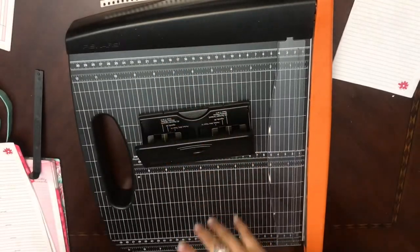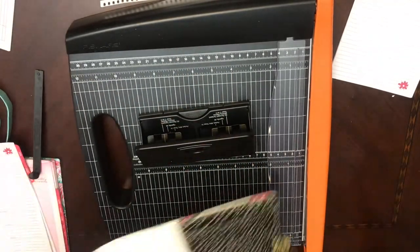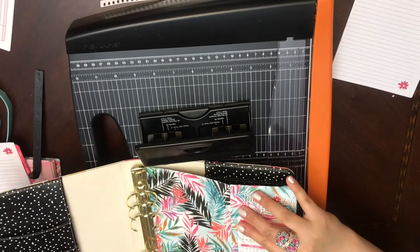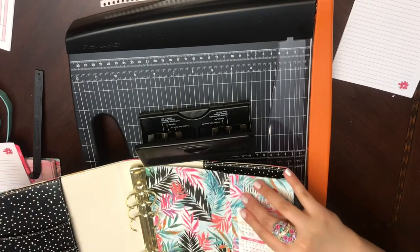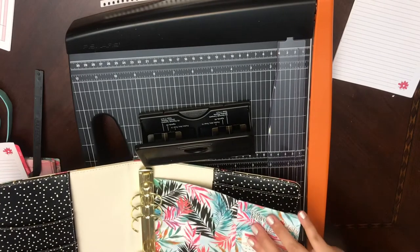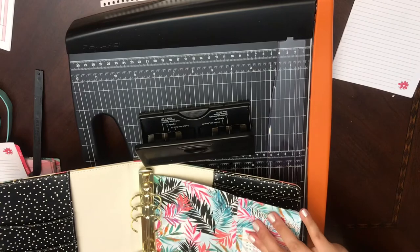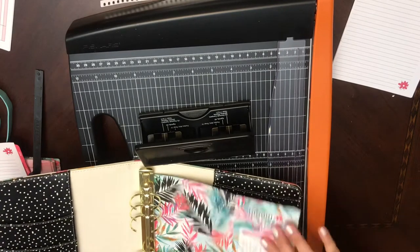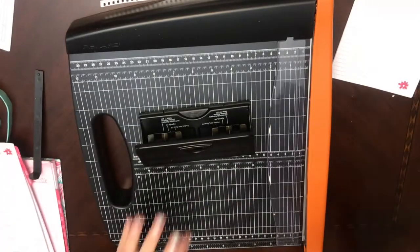Because if I have to do this like that, it's a little bit ridiculous, I think. Yeah, this is not working for me at all. I don't know what I'm gonna do, but I'm gonna need to purchase a different hole puncher.